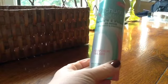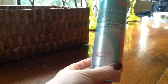Mitchum Advanced Control, this is my favourite anti-perspirant. Gone through another one of them. Using another as we speak, I would repurchase. Marks and Spencer's nail polish remover. There's no great magic about nail polish remover, really, is there? I bought this because I needed some when I was away. It took me ages to use it up. I have used it up now. I'd rather have one of those pots, I think, but it was all right, but nothing spectacular.